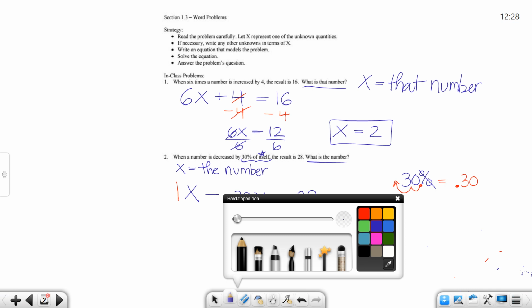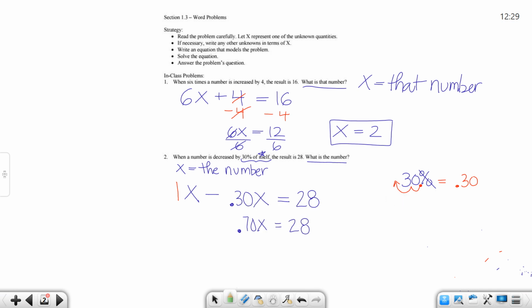Now here's where I usually lose people. So let me go back over this step one more time. These are both x terms. I've highlighted them in green. You have to put them together. So you can take your calculator and literally press 1 minus 0.30 and you'll get the 0.70. But another thing that you can think about if you're having trouble with the decimals is pretend that it's money for just a second. If you had $1 and I took away 30 cents, what would be left over would be 70 cents. And so that's how I got the 0.70.